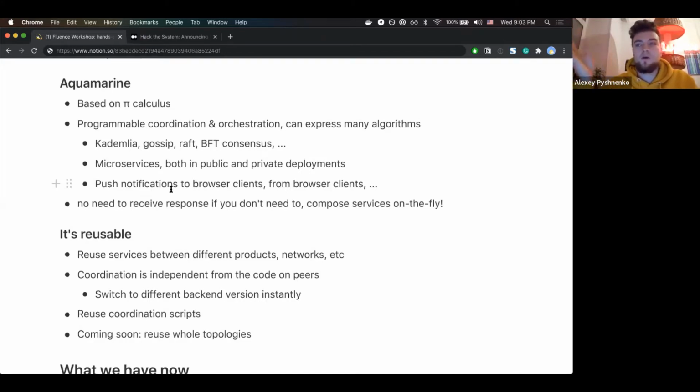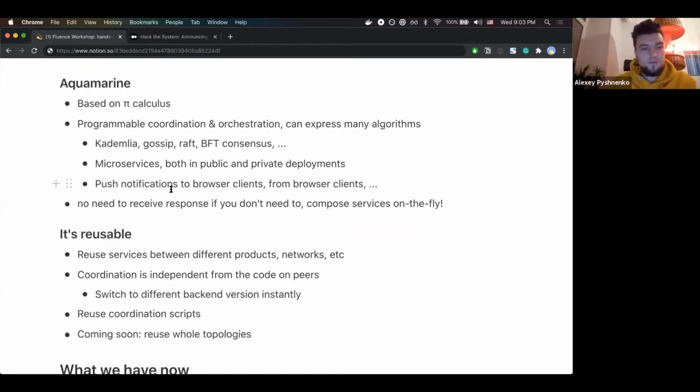But we thought, why do we need to bake Kademlia into our nodes? Couldn't they just start and wait for commands?